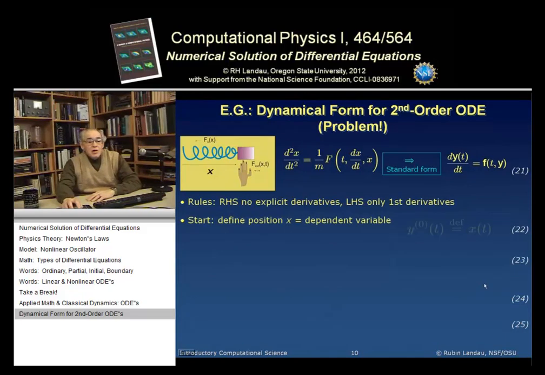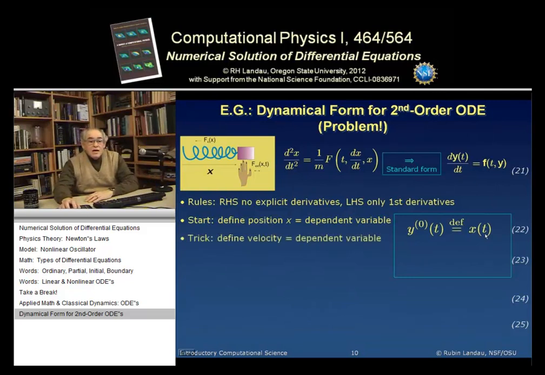So the first one's easy. We always will define, say, the position x to be the first component of y. And you may have been wondering for the last half hour, how come he speaks of position and he calls it y when everyone else in the real world is smart enough to call it x, and now you're seeing the reason. Because x is just one of the position vectors. We're talking about a more generalized position vector, which we'll call y. So the first component, or the zeroth component, if I'm a computer scientist, will be the position x as a function of t. Okay? We almost always start off that way. You can start off any way you want. This is the simplest way to start it.